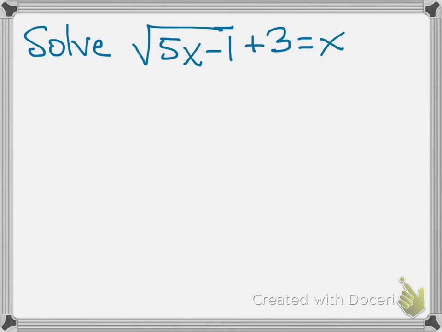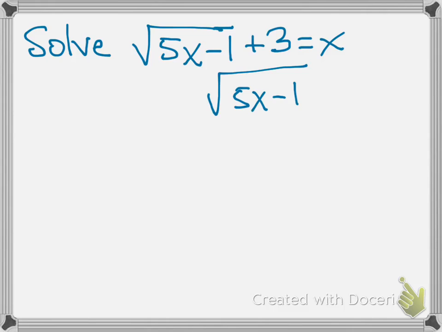Okay, let's take a look at the next type of situation. Here, we only have one radical expression, that square root of 5x minus 1 on the left side of the equation. But if you'll notice, our variable actually shows up twice. It shows up once underneath the radical, and then once on the right side all by itself. So this is a slightly different situation. Our first goal is still the same. We want to isolate that radical expression.